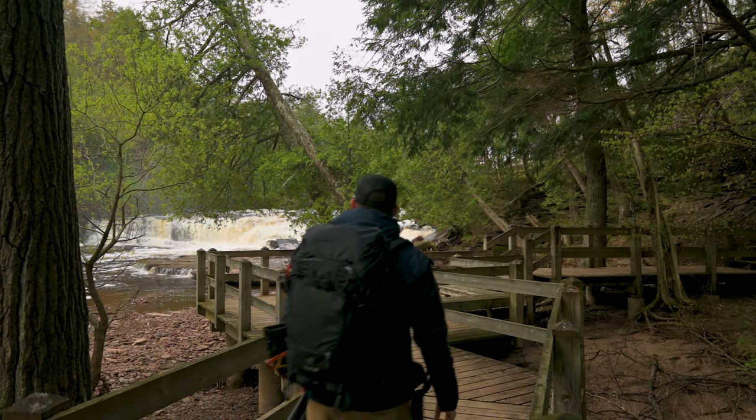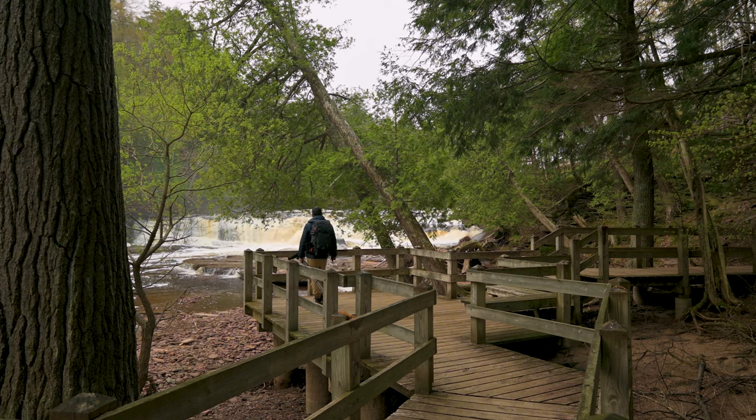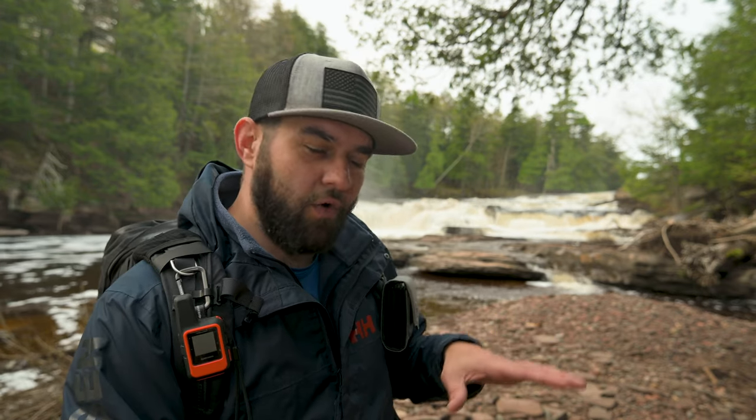The light coming through the trees is just beautiful — it looks phenomenal out here this morning. This is what I love about coming to the Porcupine Mountains: every time you come here something's different. The last time I was here I got one of my favorite fall color photos right over here on this little plateau. At that point the falls wasn't flowing anywhere close to what it is now, so because the flow is so much higher I'm going to have to recalculate how I want to shoot this. I'll move around and see if there are other compositions — getting really low and close with a wide angle lens while creating leading lines.